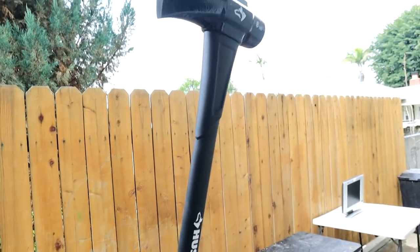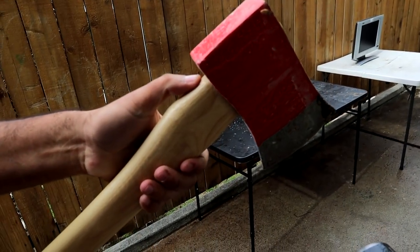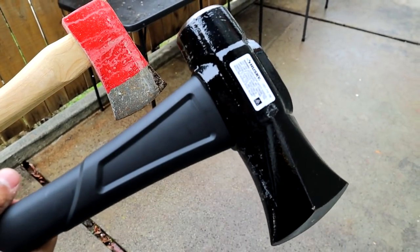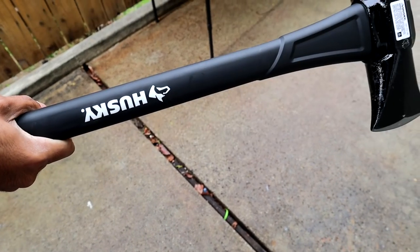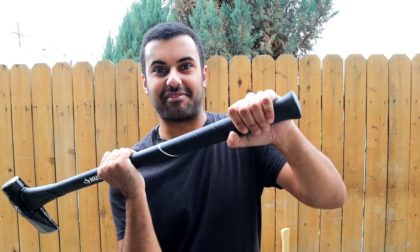So right here, this is what we're gonna be using. There's a difference just in the handle, dude. This handle is just some random glue that's in there and wood. This one is welded on there, with a polyurethane handle and metal on the inside. I wouldn't do that again. I wouldn't either. I don't think we're ever gonna go back. Once you go black, you got an axe and a sledgehammer.